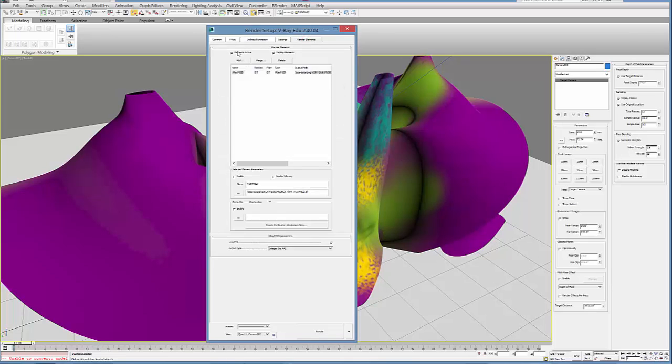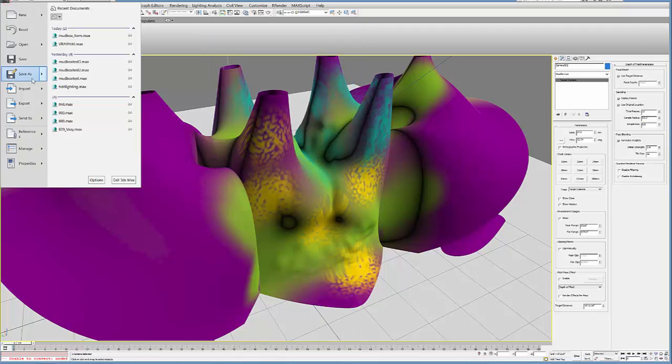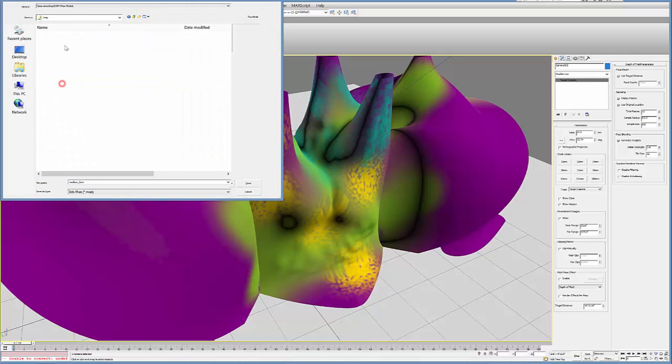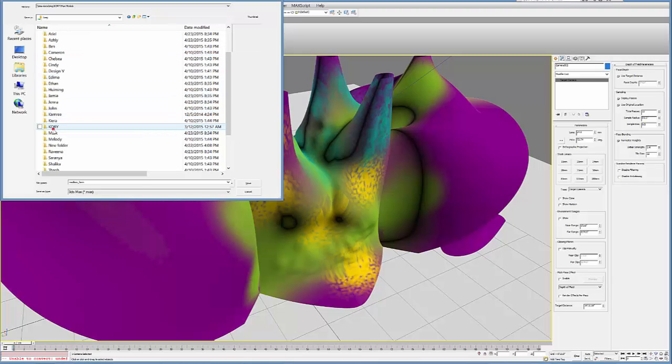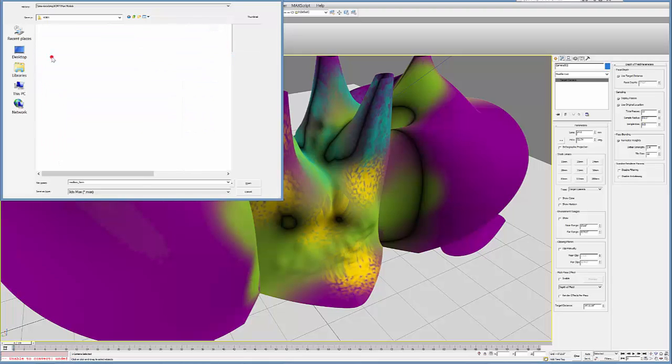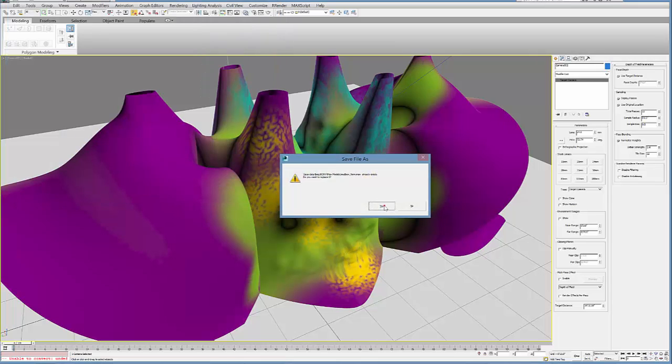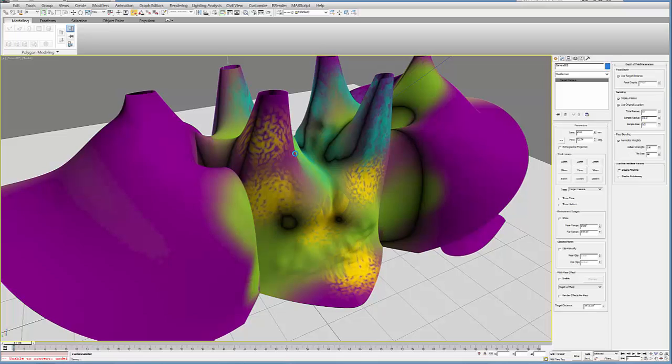You might need to make sure that elements are active. So if you go back into render setup all the way to render elements, make sure elements are active, but deselect enable. You do not want that selected. Okay, so once that's all done, you can File and Save As, and save it to your folder. So I'm going to save it to my Max folder. I'll save it there, and this should take a little bit of time because it's saving to the network.